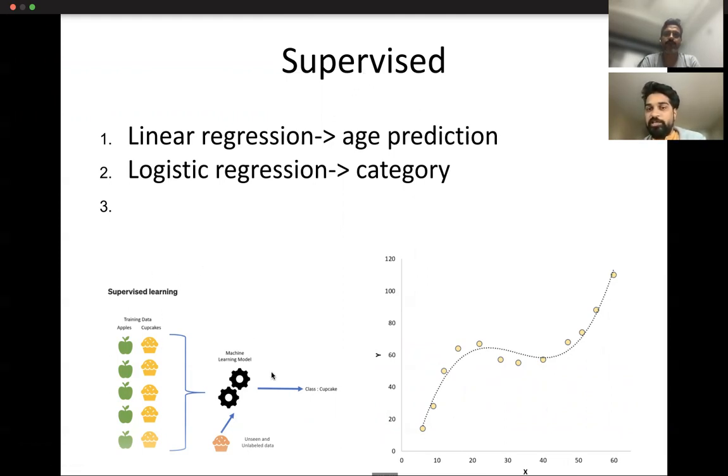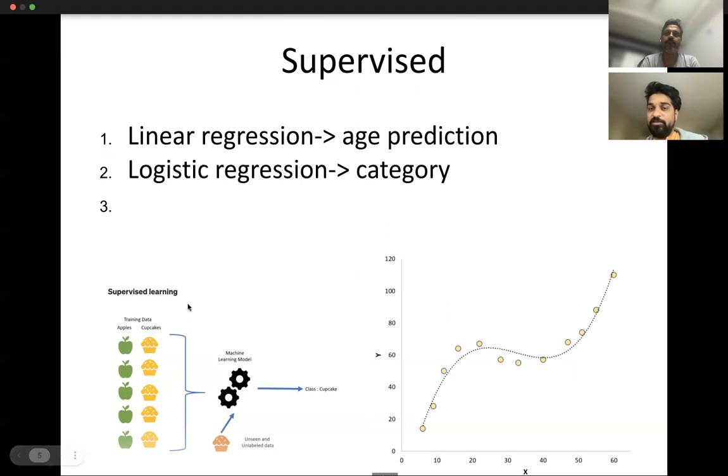So supervised training is broken into two now. If I ask you to predict the stock price in future, you will use something like linear regression. And if I ask you about Amazon Go stores, they actually want to recognize what the person is holding in his hand, what category of object he's holding, and then they will say what is the price of that. Then you don't need to go to the cashier. You can just pick up the thing and go out.